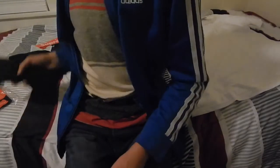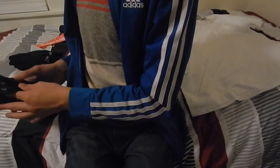Guys, I just can't get over these socks. Even with the shirts, the shirts you guys can probably see right here. The shirts are so soft. And just these socks, I can't get over this. I love it. Just super, just amazing.